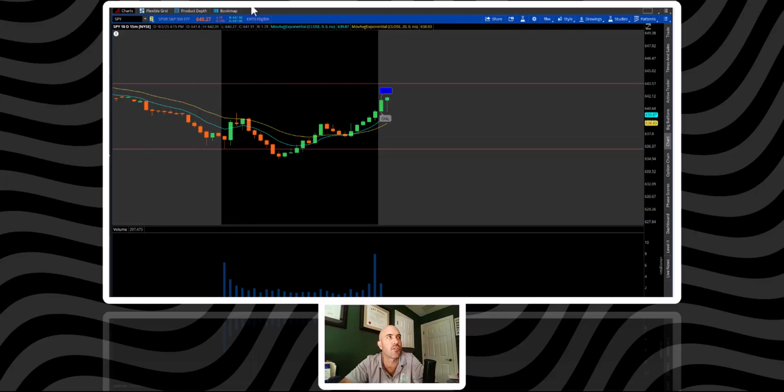So when we get into this crossover strategy, you can see it here. This is actually today, since it's after 4. Certain traders will look at this and say, okay, let's keep it simple. I'm going to use this yellow line, which is a 20 period moving average, versus the blue line, which is a 9 period moving average.